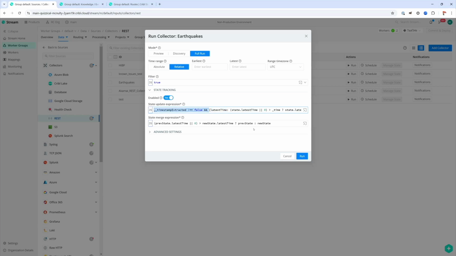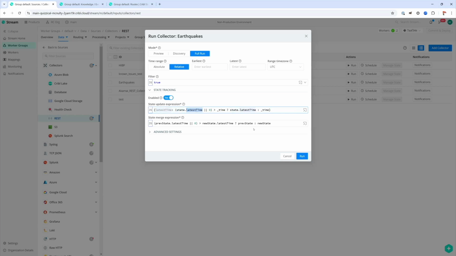So this initial check just verifies the _time was extracted. For our check, we would probably want to change this to be the field that we are looking to use, to make sure that it exists, so that we're setting it in the same way. I'm going to remove that check just for simplicity here, because this really is the part that matters. We're just going to assume that the field we want to use always exists and that first check would always pass. So our latest time would be the field name we'd be setting, and we'd be setting it with the state.latest time.